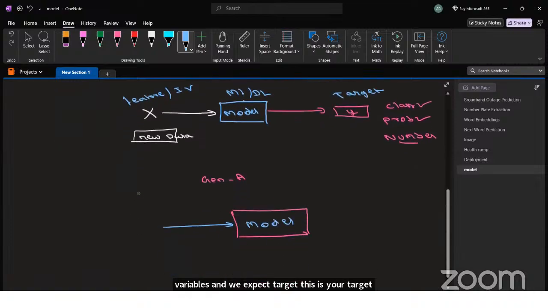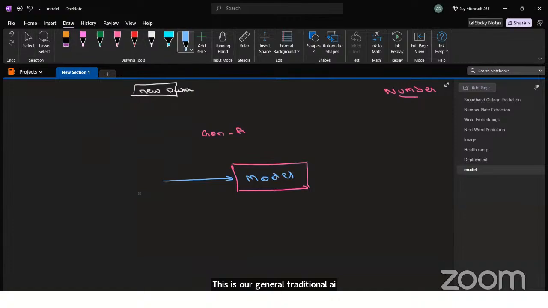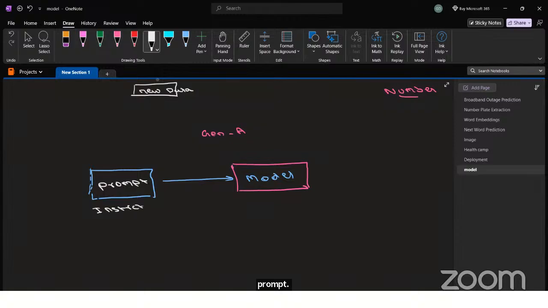Now in this, we provide something called a question, or we can also call it a prompt. Generally, the technical keyword is prompt, or we can say instruction. We provide a prompt or instruction to this particular model, and we are expecting what?